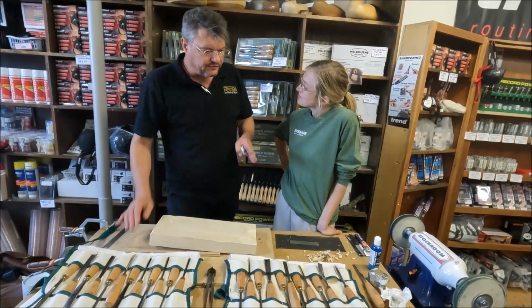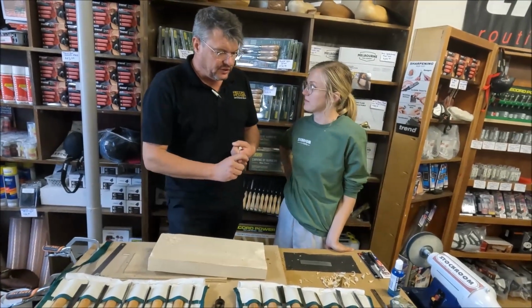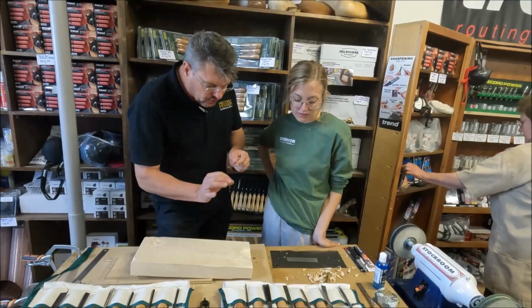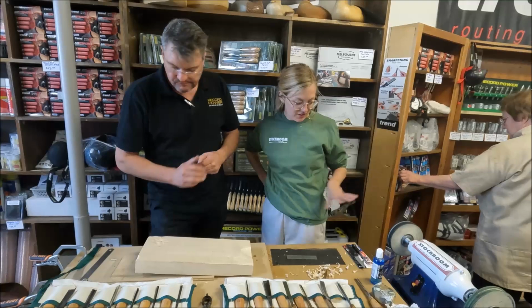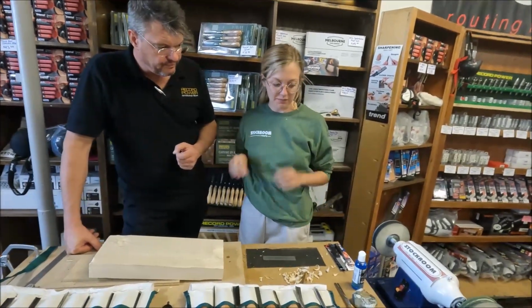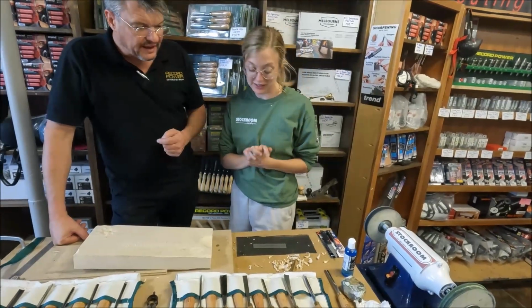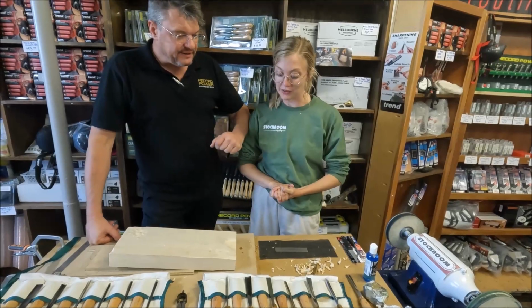So, in terms of sharpening, are you comfortable with that? Any questions? Do you reckon you could get a tool with a blemish to a razor finish? Absolutely. I think learning how to use both of these things properly is definitely beneficial, the angles and all of that. No, I think that's good. All right. I'm looking forward to it.